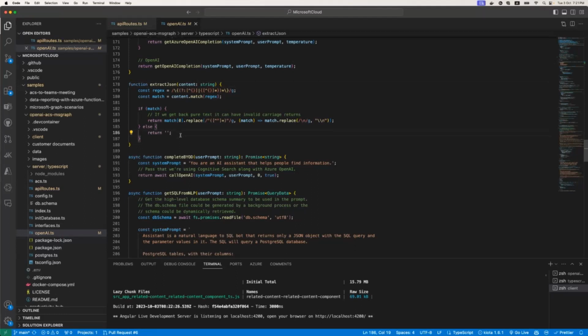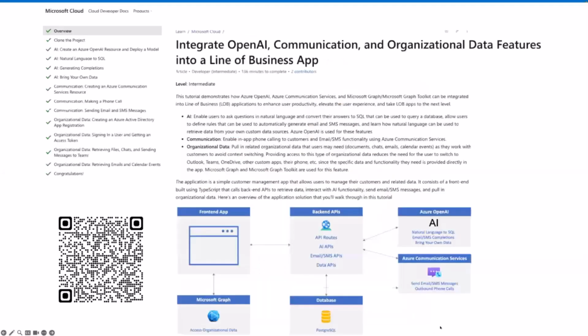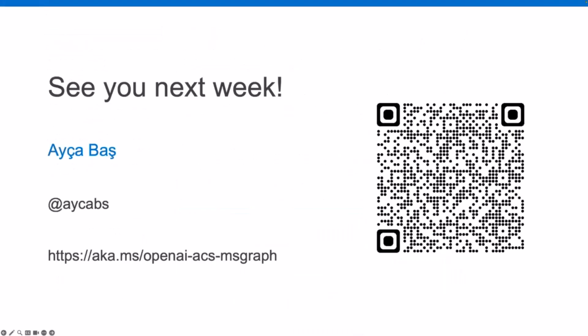This is what I wanted to share today, and a couple more slides on how you can try this experience by yourself. This is actually a workshop. You can start from scratch and build by yourself, and you can try out this app. And this is available on the Microsoft Cloud page. As you can see, all of the steps shown in this document are actually sessions in the community calls in the upcoming weeks. And if you're interested in trying it out yourself, you can scan the QR code or go to aka.ms/openai-acs-msgraph. And if you have any questions, you can reach out to me or Dan Wahlin to learn more and get unblocked on your blockers.